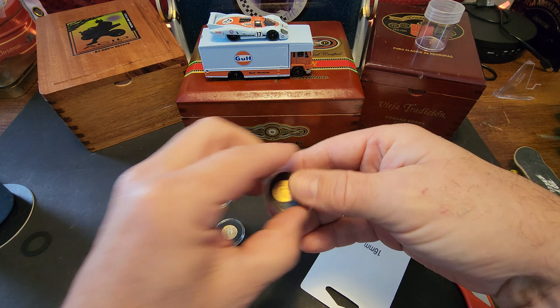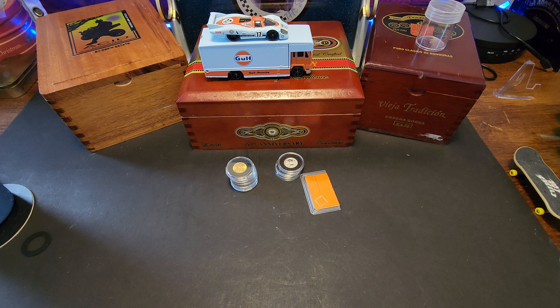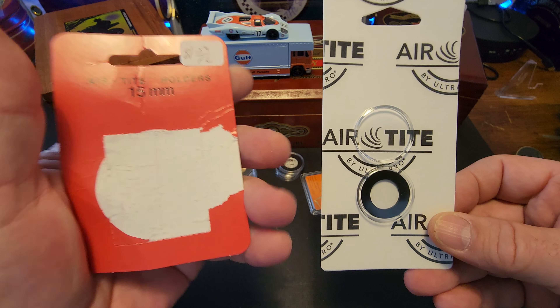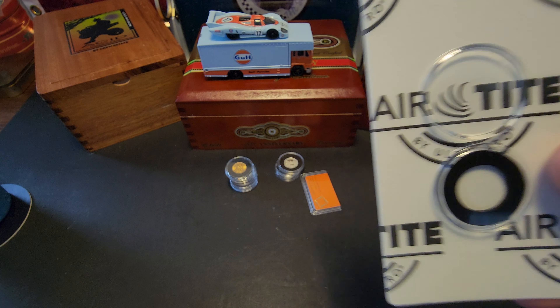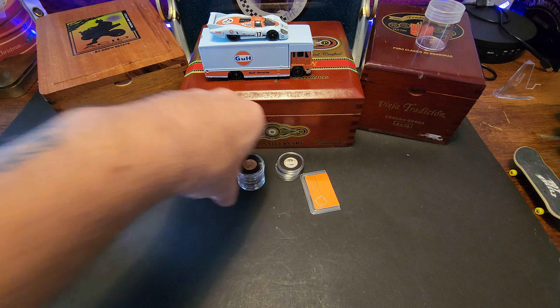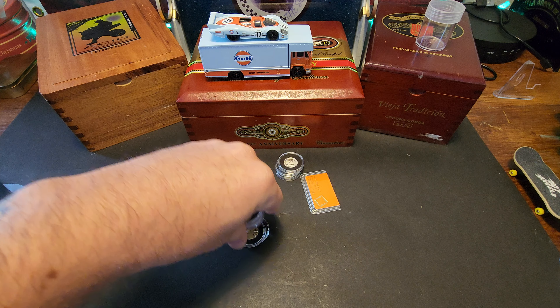Anyway, here we are — my gold stack, stacking on up. Look at that, pretty dope. Let's clean this up, clean the studio up. Now I have an extra foam ring at 16 millimeters — not sure what I'm going to do with that, but that's okay. I find these air-tights to be pretty good. These air-tights don't seem quite as tight when you seal them up as these ones — this one seems to be much better fitting. I'm going to be able to get my stuff out of there quickly.